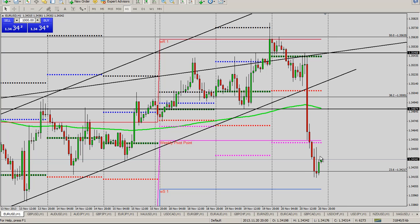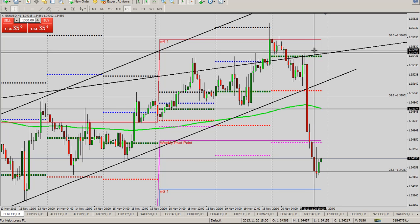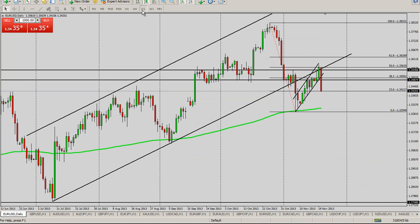So what I'm going to be looking for now is opportunities to get short between 134.80 and 135.00, somewhere in that general area. Now stops are going to have to be up here just a little bit, at least around 135.50, and then if you want to extend it another 30 pips or so, you can put it above the high, but at least above 135.50. So we're talking about some pretty large stops. But I think we have a pretty good opportunity on the euro dollar to make it down into 132.95 / 133.00 and then even beyond.